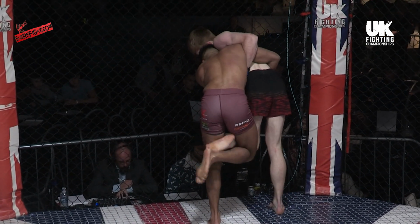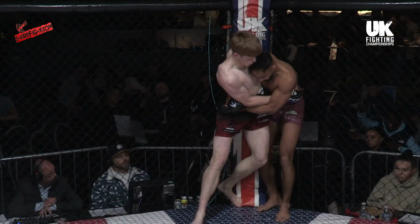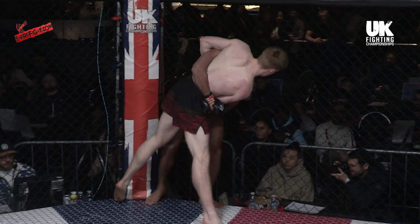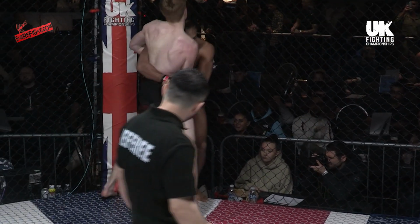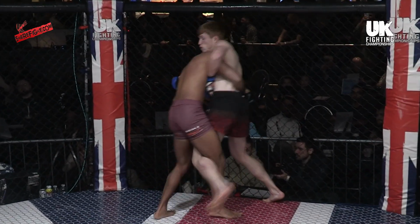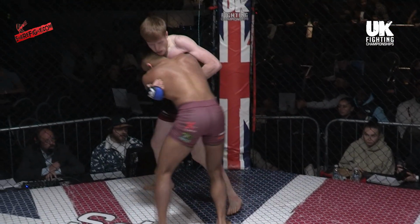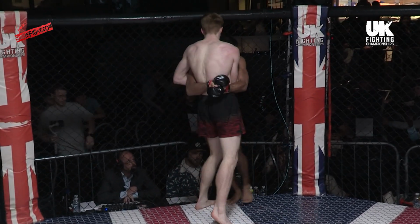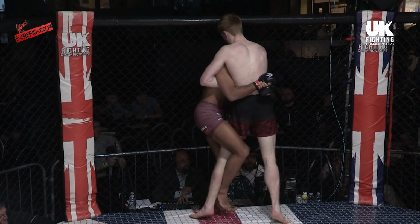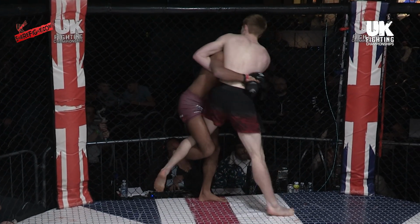again, you can hear the Northwest Fight Academy corner asking Aftab to try and just work his way behind. Easier said than done when you've got Layton Kane standing in your way, though. Yeah, Kane's got a whizzer and underhook as well, so he's got fairly good control of the position. Hard for Javed to really do anything with that body lock with the underhook wedged in at the moment.